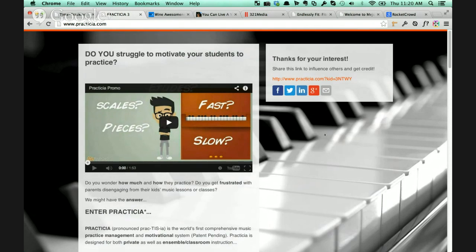And then when I saved it, it's the default set of text: share the link and get credit. I would have some incentives, like the last page we looked at that had a contest or a membership, just something that gives people incentive to use these sharing links. You're saying share this link to influence others and get credit, but you're not really giving them any incentive to, and I think that would be really helpful.